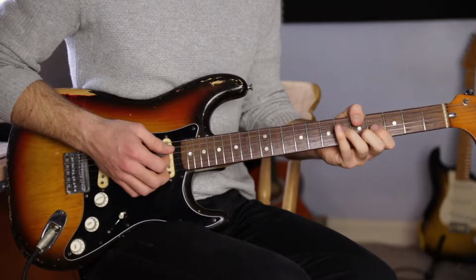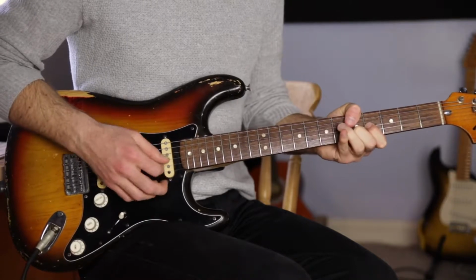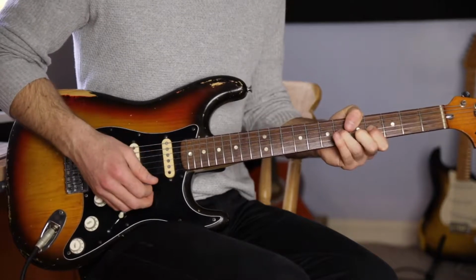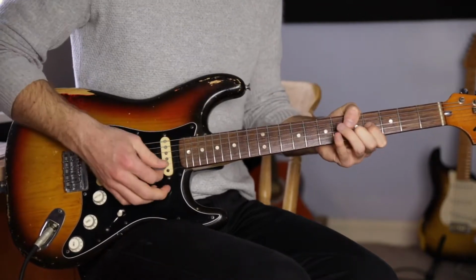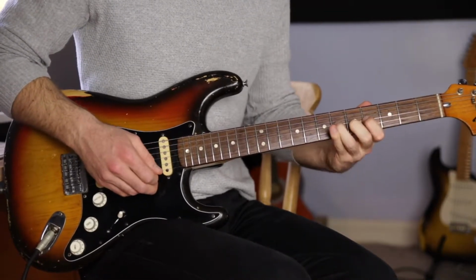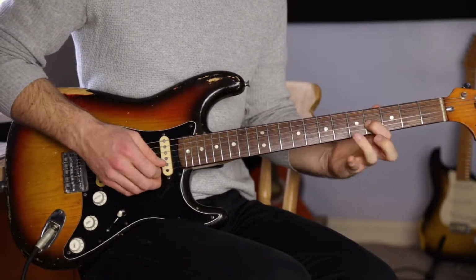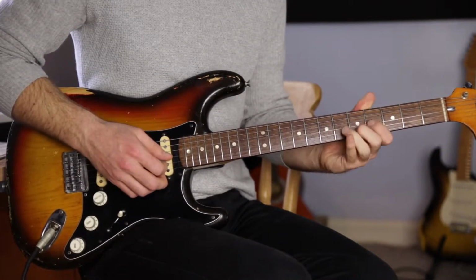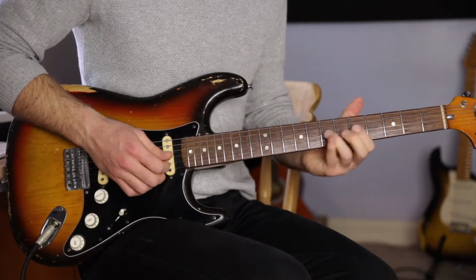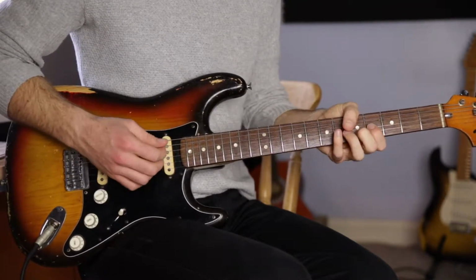Alright. Now this little move here is actually the challenging part of this chord, getting the bass note and that little bit. Now this little thing here, again, if you've taken some of my other lessons, you'll recognize this. So we're hammering on from 4 to 6 on the 3rd string, and we're leaving this on the 5th fret of the 2nd string. So you can go, that would be the easiest thing to do.